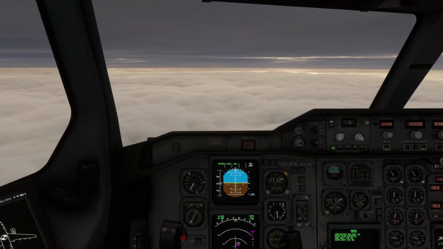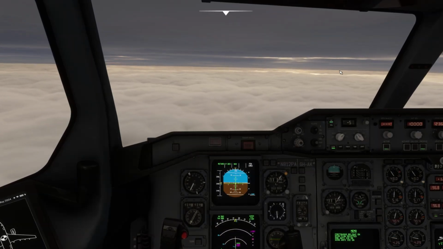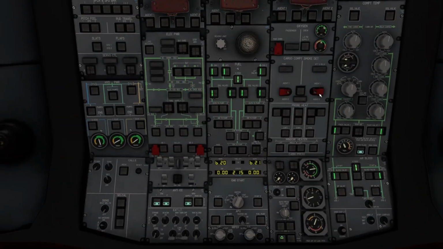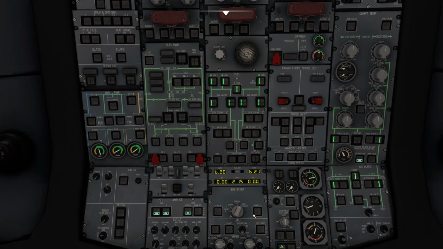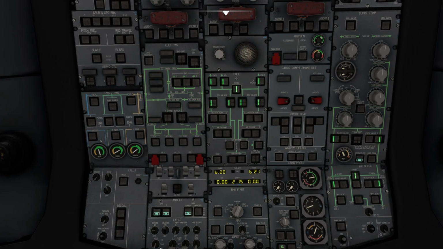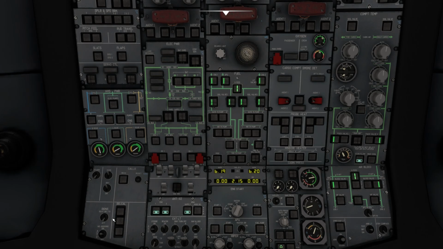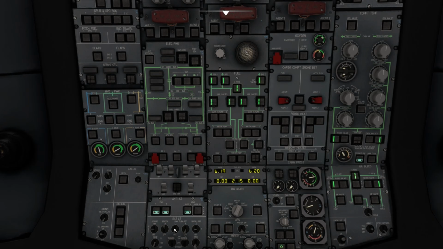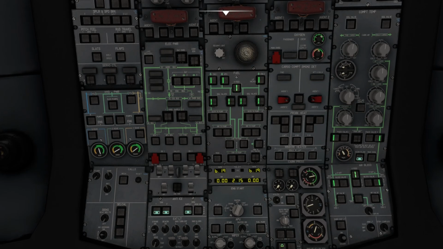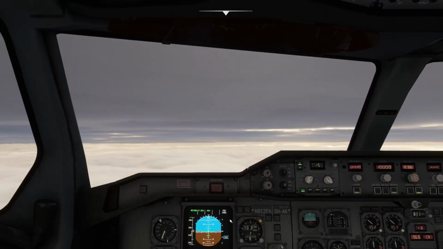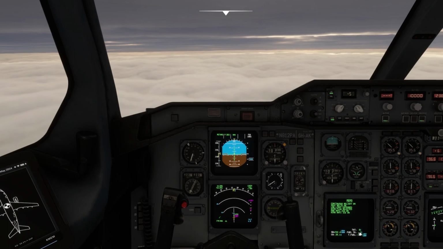All right, we're approaching 11,000 feet now, focused on hitting about 10,000 feet shortly. But first we need to go to the overhead panel here, and we're going to turn on some lights. So we're going to turn on our landing lights to on. We're going to turn on our runway turn-off lights, if I can get them to select, there we go, to on as well. Wing lights coming on as well. Nose, we'll switch to taxi, and seatbelt signs come on. Let's check what our outside temperature is.